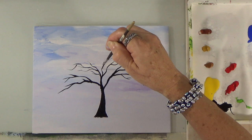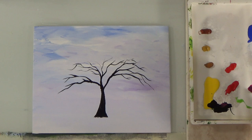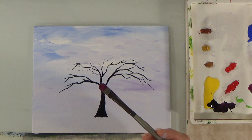Okay, wash that. And we're going to pick up some magenta, something dark. We might even mix it in with a little black just to make it really dark. That's what we're looking for, so the rest can stand out. So magenta with a little bit of black. And this is an angle brush, and we're just going to tap.